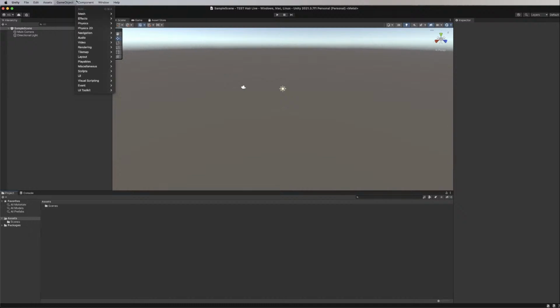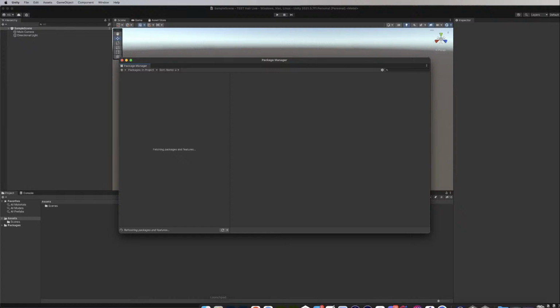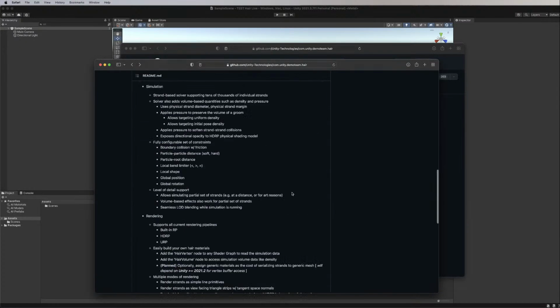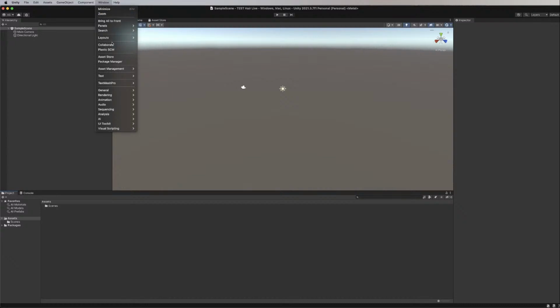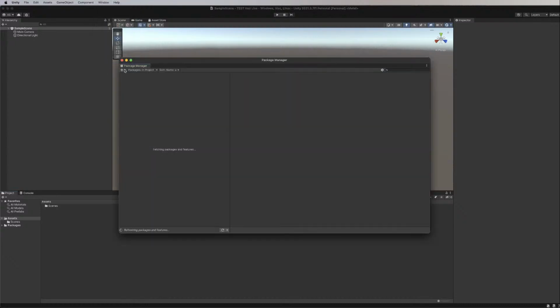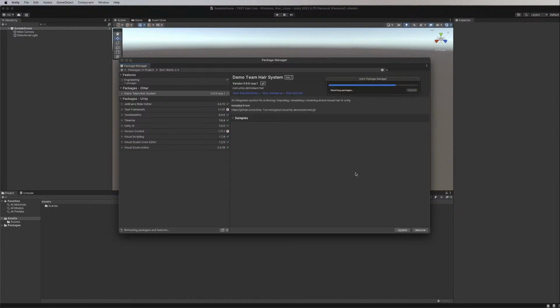All right, package manager. So to install this, we gotta copy this right here. Go to package manager, not that. Package manager. Add from git URL, add. All right, we'll install this now once it does its thing. Earlier I was pressing this update button thinking that it needed to be updated, but it didn't. It just was a button that re-imports. So it's really a re-import button, not an update button.